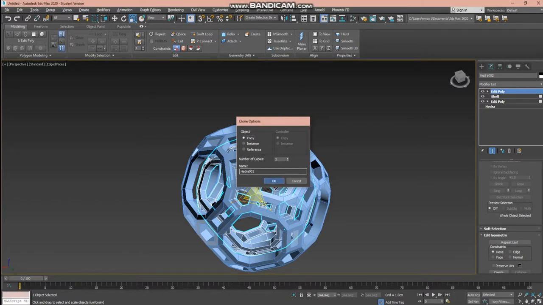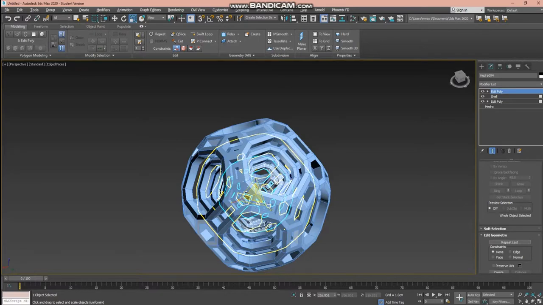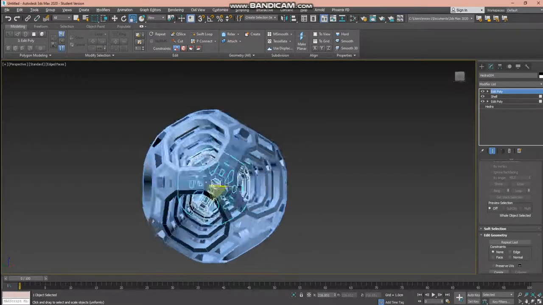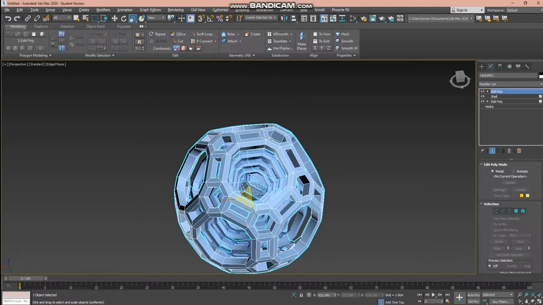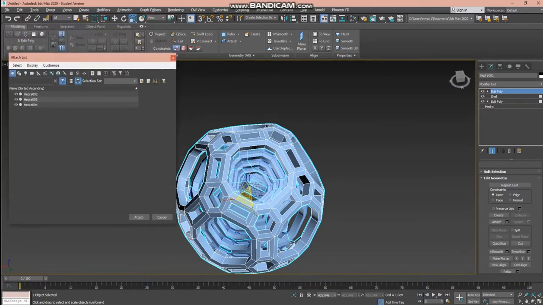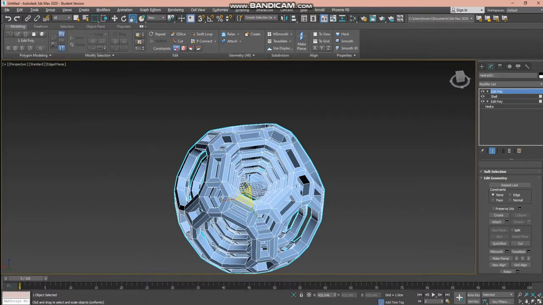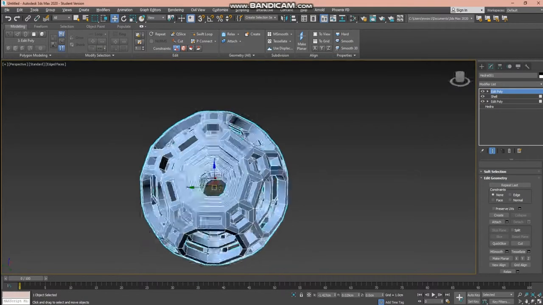So we're just going to create 3 copies here. Make sure you are holding down shift as you scale it to be able to get this. And there we've got our basic 3 objects. We're just going to select them and then you can attach them together so that they are now one object but 4 different elements.